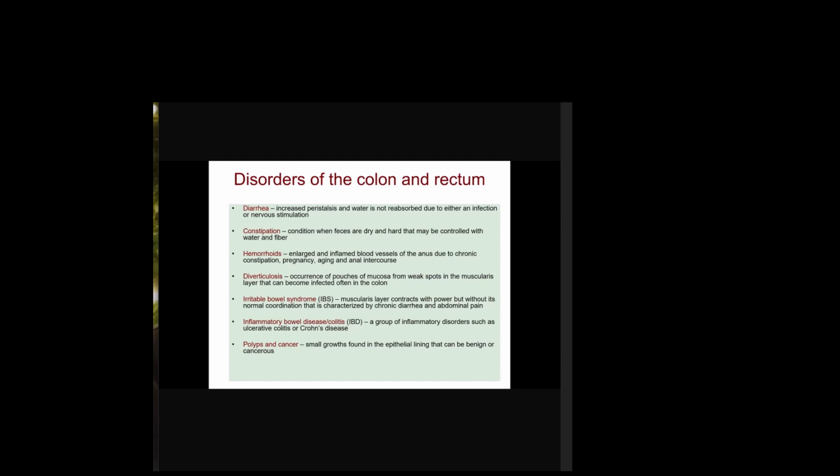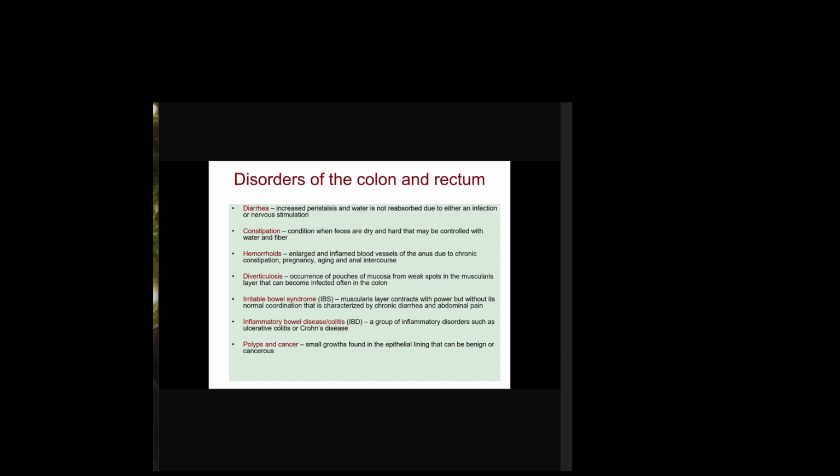Sometimes the mucosa sags and forms pouches. And then when the food goes in there, it doesn't move along continuously. So it goes and gets stuck in there. And when it gets stuck, some of the bacteria in that food would divide and increase in numbers and could cause issues.